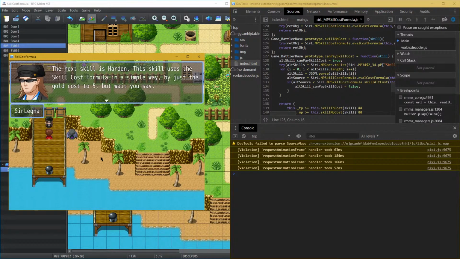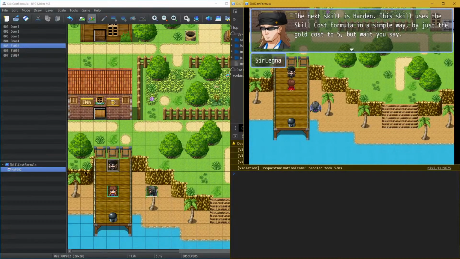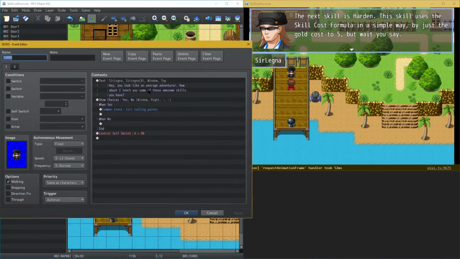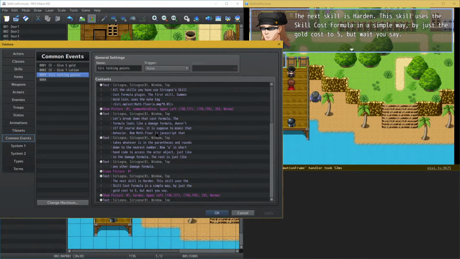The next skill is harden. This skill uses the skill cost formula in a simple way by just setting the gold cost to 5. And that should be setting. And this is why I use common events.